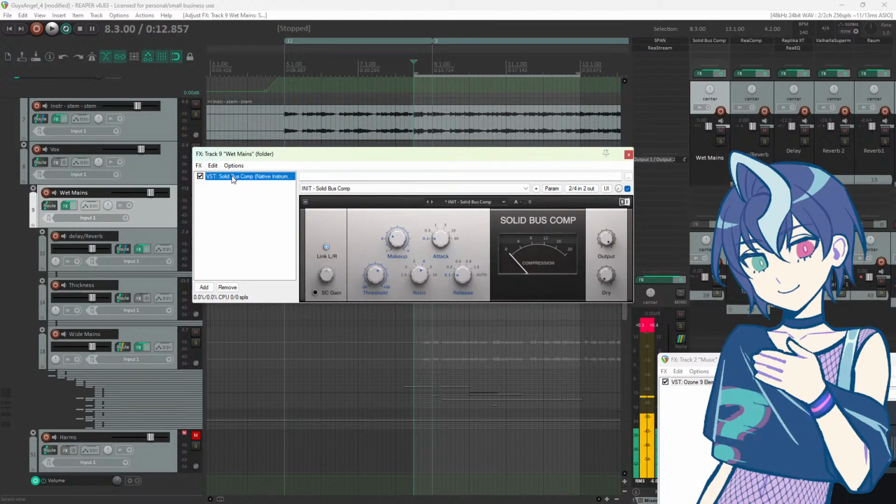And then I will add another compressor on top of that with a slower attack time that has a more even or slow, smooth way of compressing the vocals. And I'll also have that be somewhat dry. But all of this is to kind of glue the reverb to the main vocals.